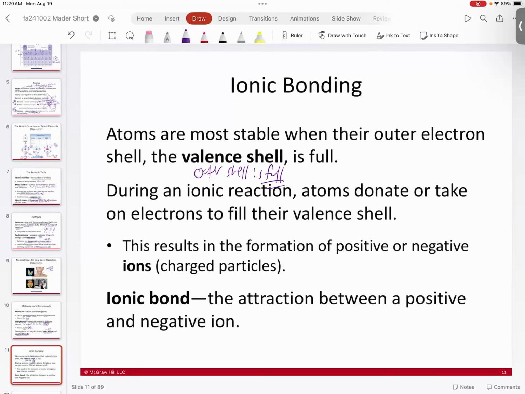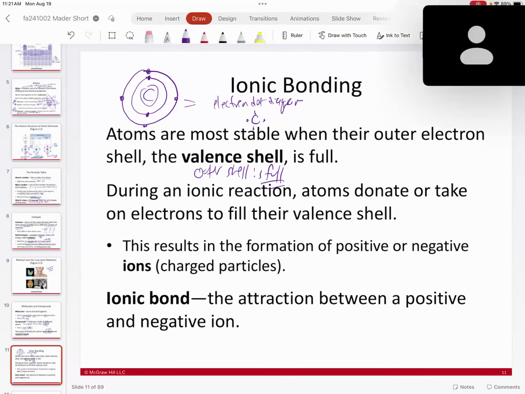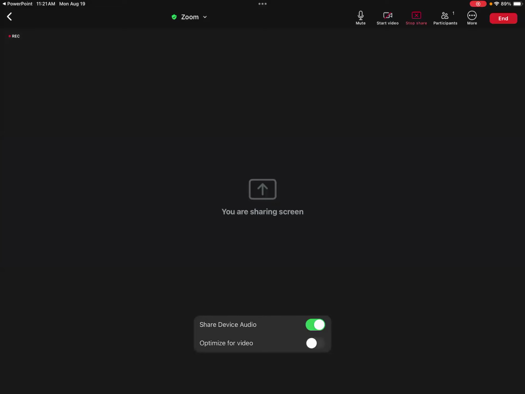We can abbreviate that. So for instance, we can either draw carbon like this. There's our nucleus. Here's our first shell. The first 2 of 6 electrons goes in the inner shell. The second ring is going to have 1, 2, 3, 4, but you have 4 more to go. So typically we can abbreviate this in what's called the electron dot diagram, to just show us our valence electrons. So 1, 2, 3, 4, that's what carbon has. And so that's an easy way for us to take a look at that.